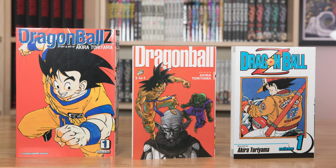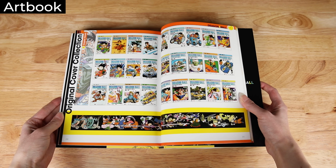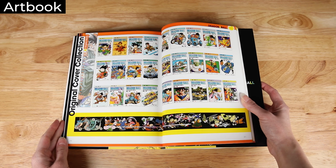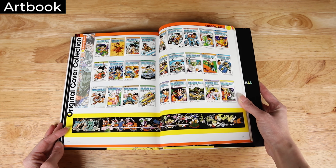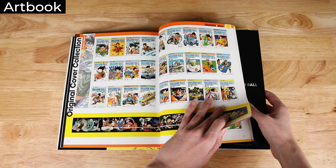Next, I want to talk about design. When it comes to design, it's totally subjective. To me, though, the Viz Biggs and the individual paperbacks look the best on and off the shelf. Each feature different artwork by Akira Toriyama, and the stylization of the Dragon Ball text on the cover is totally different on each as well. The individual volumes feature the original cover art. I recently got the Dragon Ball art book, so you can see that the individual paperbacks have the same artwork as the Japanese volumes, as well as the connecting spine artwork at the bottom.